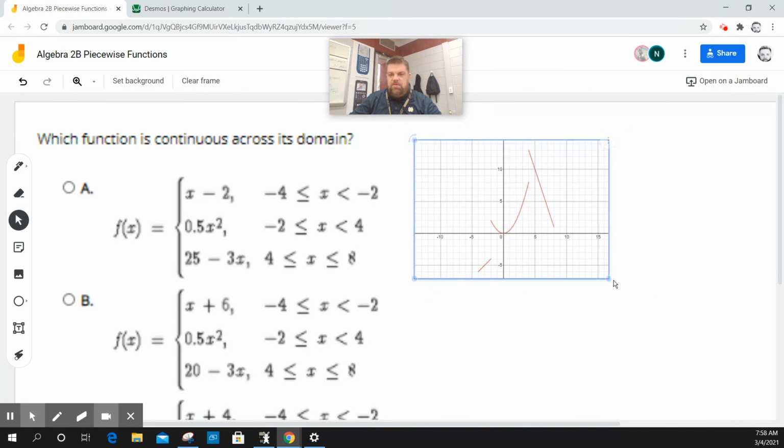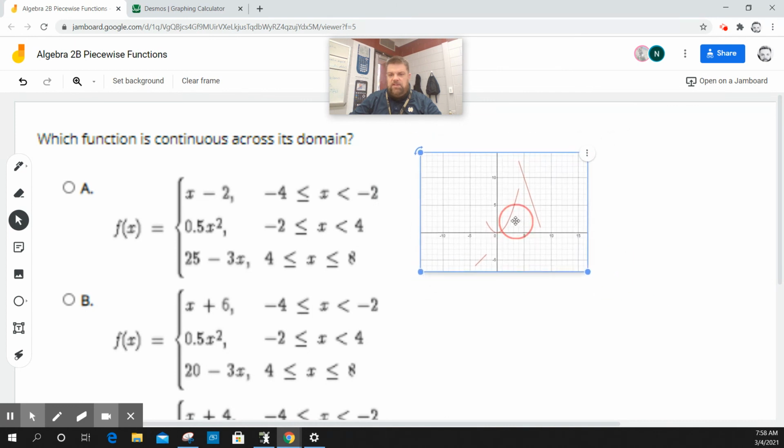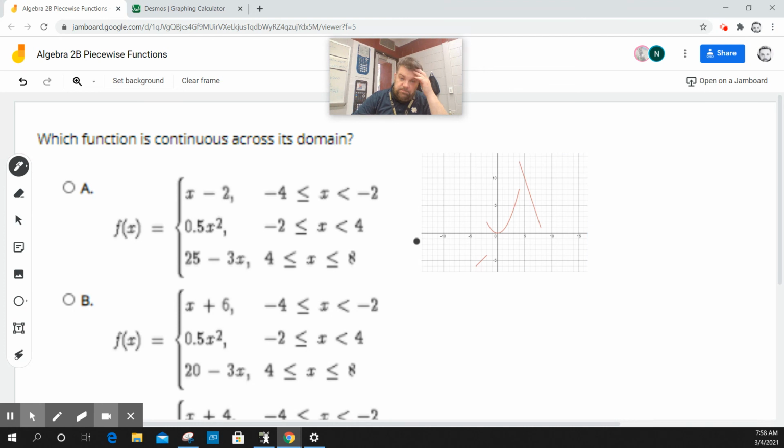Now what I mean by jump discontinuity is that if I graph this, in order to graph it, I've got to jump from here to here. So that is not continuous. This is what we call a jump, because I've got to jump from one line to the next, and it's a discontinuity, which really means it's not continuous. Continuity.